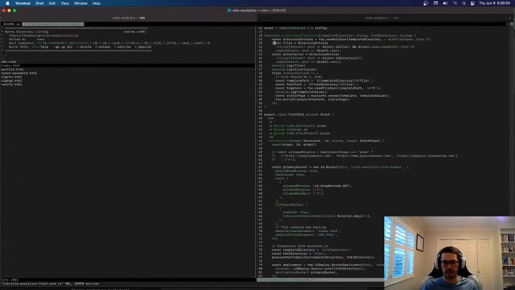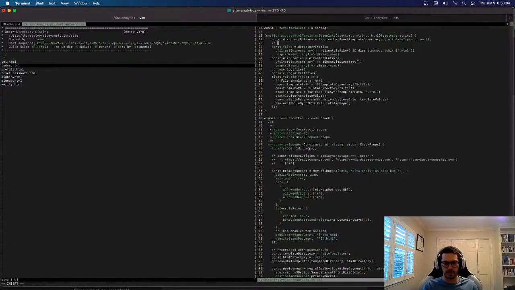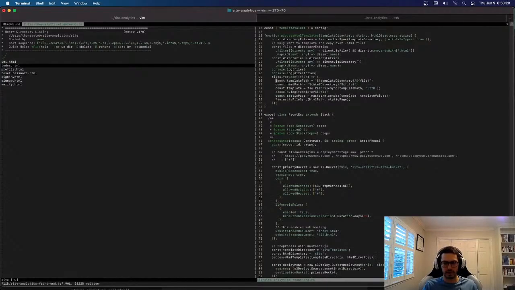So I get the directory entries. The files are anything that is a file, template copy over .html files. Okay. So at this point, I know that all of this is going to be done with HTML files.